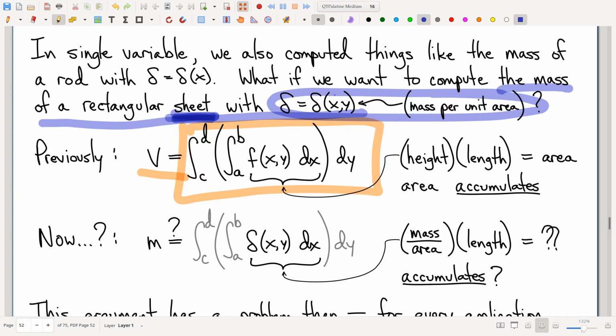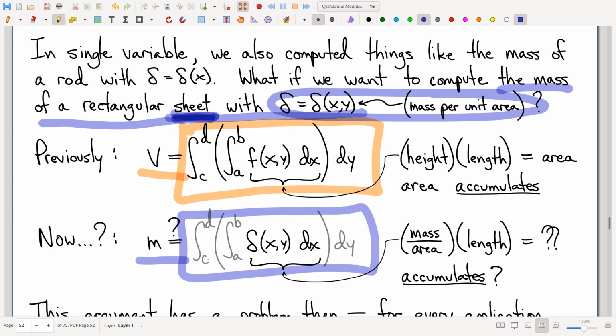Kind of a two-dimensional analog, a one-dimension up analog of the old Calc 1 problem. And it's tempting to say, okay, well then, boom, same construction ought to work. You just put the density where the height was, and it feels like it ought to work. And I assume you all see the temptation here. I mean, it did in single variable, why wouldn't it in multivariable?